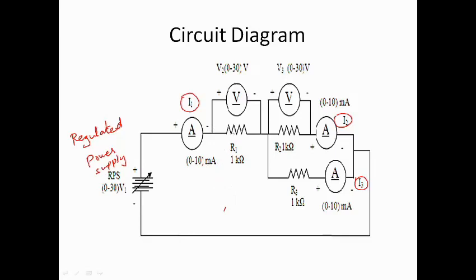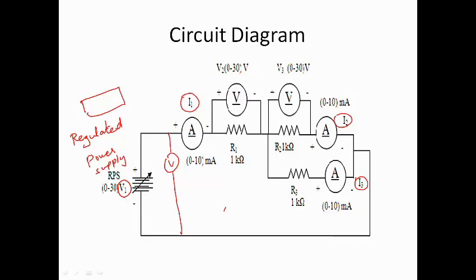And as I told you, to measure the voltages, basically I need to connect a voltmeter across this point to measure the supply voltage. But this RPS comes with an indication where you can visually see the set voltage. You will have an inbuilt display which will be showing the set voltage. Okay, so you need not have this voltmeter V. So you are going to measure this, you are taking this as V1.